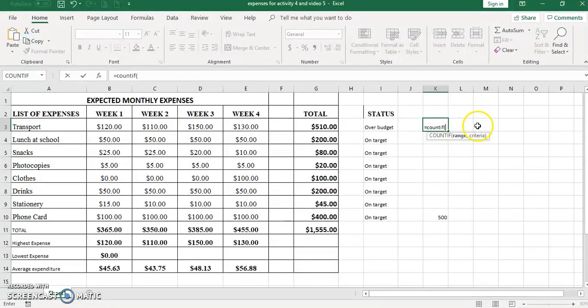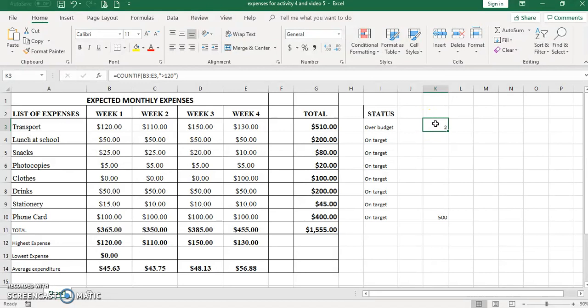So Countif and the range here would be B3 to E3. We want to see how many times in this range, what is the criteria we want? We want to know how many times, we put it in quotes, he was greater than 120. And again, remember, we don't put in a dollar sign, close brackets, enter. And there were 2 times.